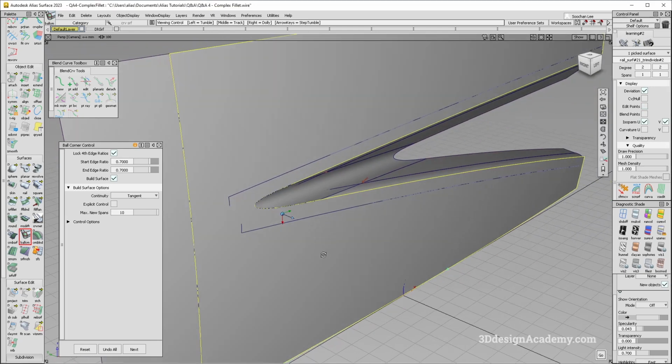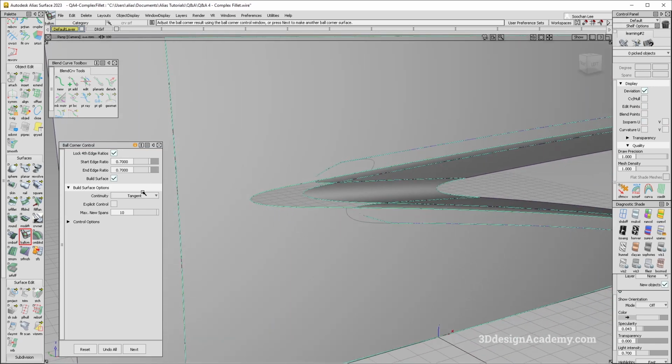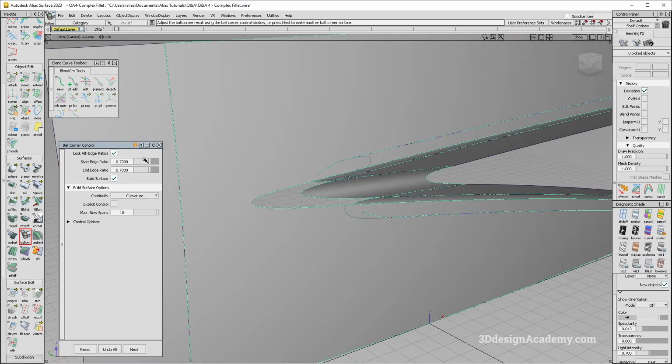I'm going to pick the 4th edge like this, and I'm just going to run it. All right. Now after you run the tool, you can change the settings and it won't cause an M save. But if you change the setting before you run the ball corner, it's going to crash and cause an M save. So you just want to do this first.